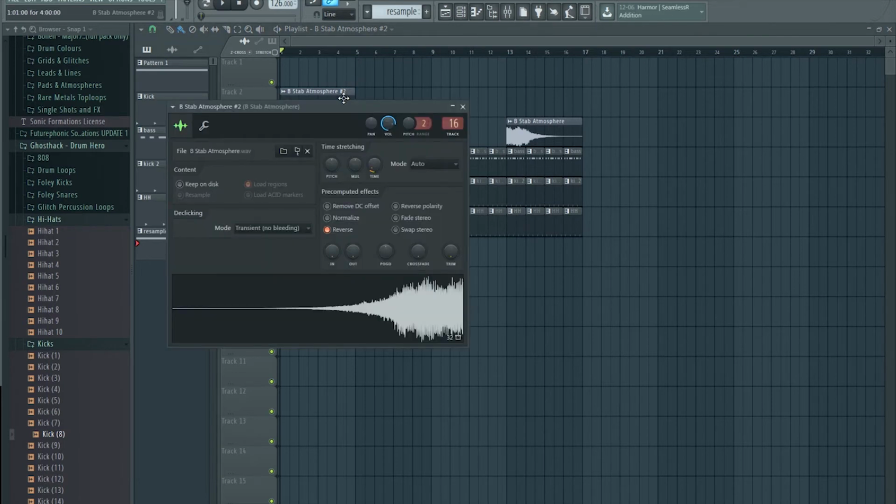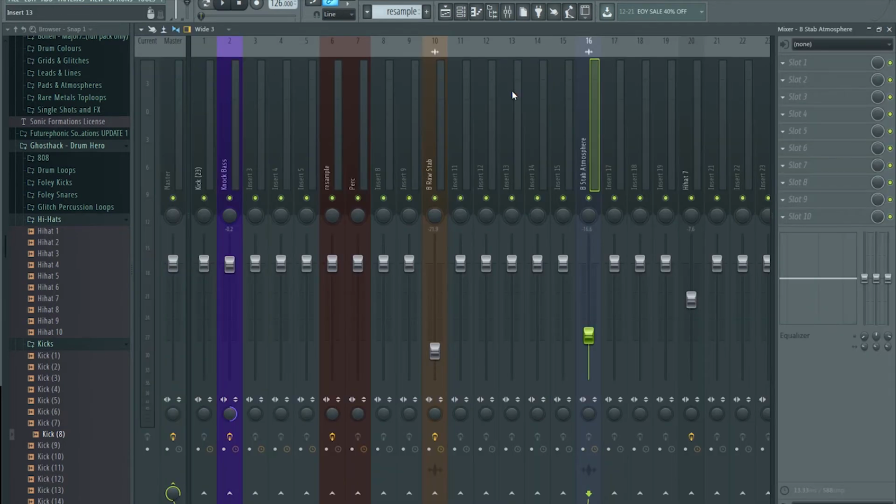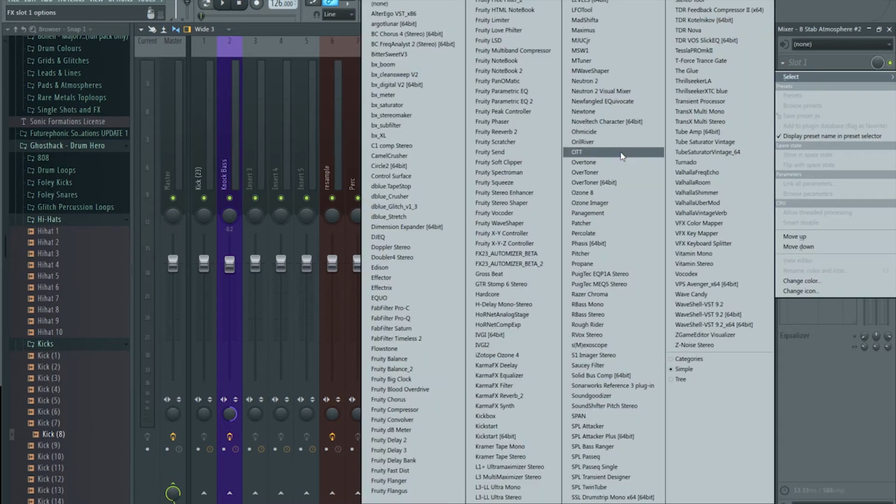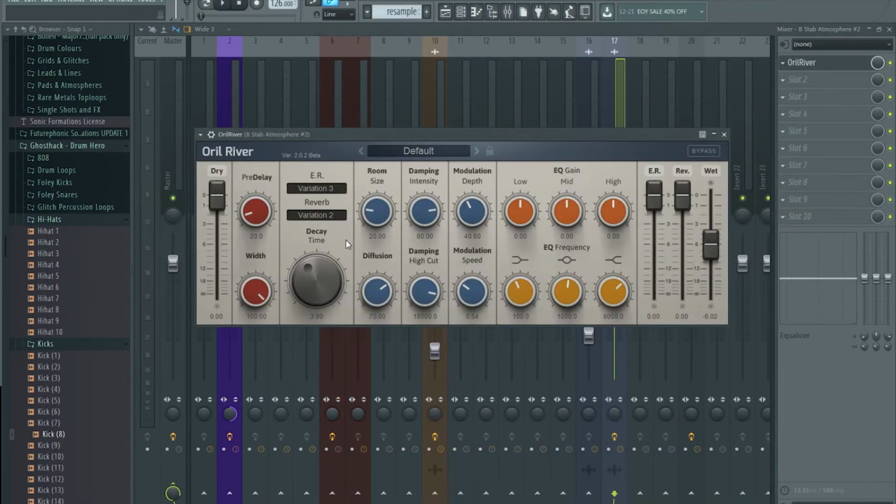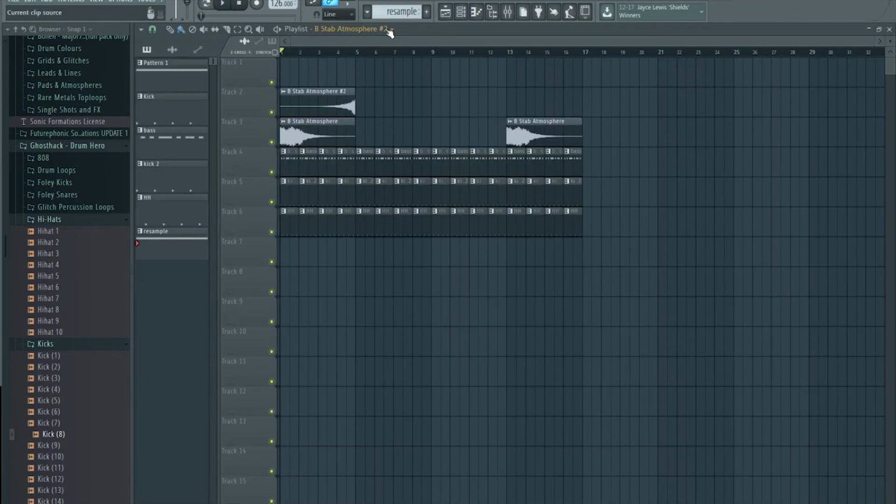But right now, what I can do is put it a step further here. So basically this is the stab original, and the reverse now has its own channel. And what I can do is put some reverb again. So when it gets that reverse sound, it's going to have reverb signal on it.